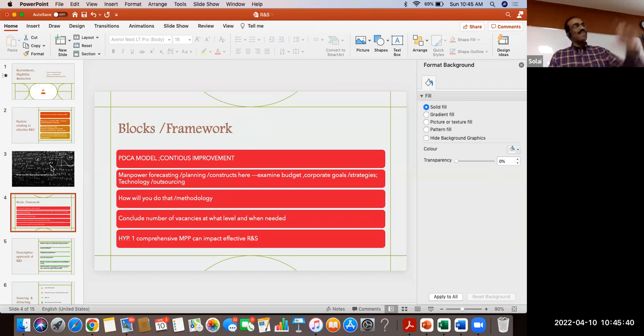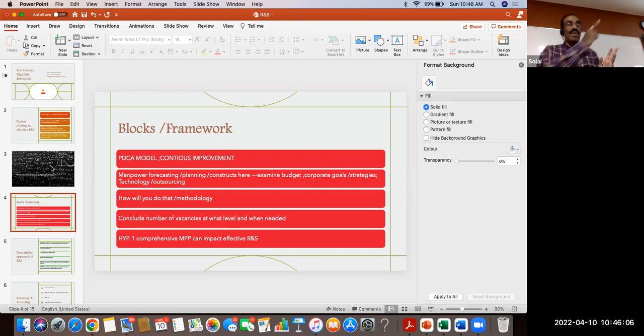So for each one of the variables we talked about, like I told you in each class, you have to learn a few practices, a few models, a few actual experiences, along with conceptual clarity. What is conceptual clarity? You know what is recruitment, what is eligibility, what is selection, what all is to be done. You should also know a few best practices, how it can be done. Like in the interview, there's one method called the STAR method, which we are not discussing now.